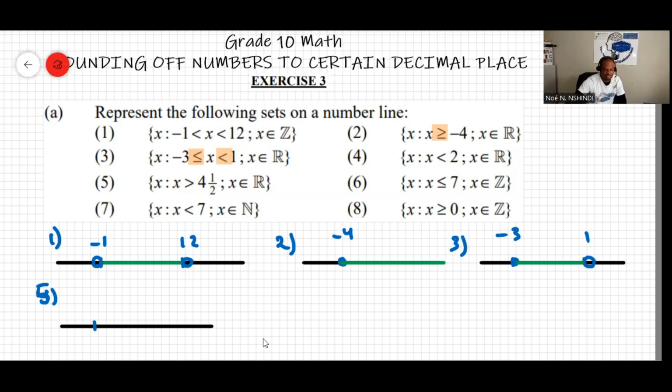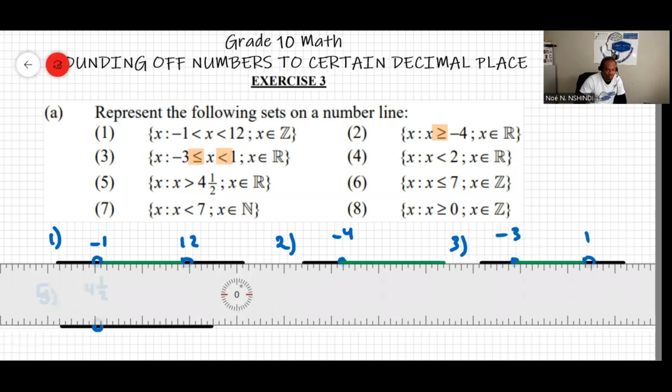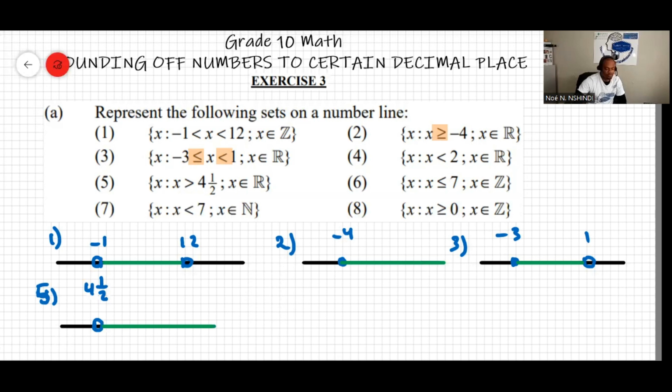Okay, let's just do it. 4 and a quarter, 4.25, I mean, and then because they say greater than, I put the open circle there. Okay, and then I can just draw this like that to see all the values more than 4.25, but 4.25 is not part of the interval. Similar thing with this, but here 7 will be part of the interval. Here 7 will not be part of the interval. I put my lines in the opposite direction. Okay, and then x greater than 0, so 0 will not be part of the interval.